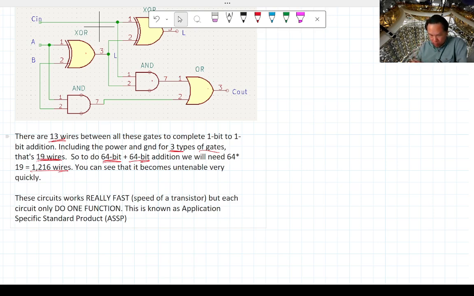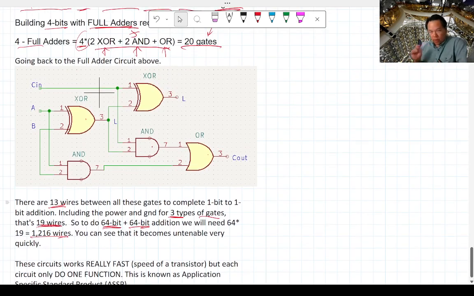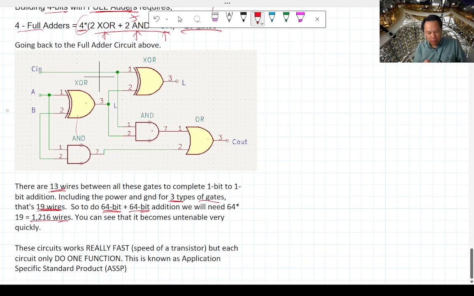One thing that's really important is that once this is wired up, when you change the input of Cn, A, and B, the output changes instantaneously. It's not one step at a time, right? It may seem like you have to go through this first OR gate, and this first XOR gate, this AND gate first. But no, because this input goes directly to the second XOR gate. So naming these first and second is actually kind of a misnomer. All the wires are in place, so the information gets propagated through these gates at the speed of light, and you'll get an output with almost no delay.